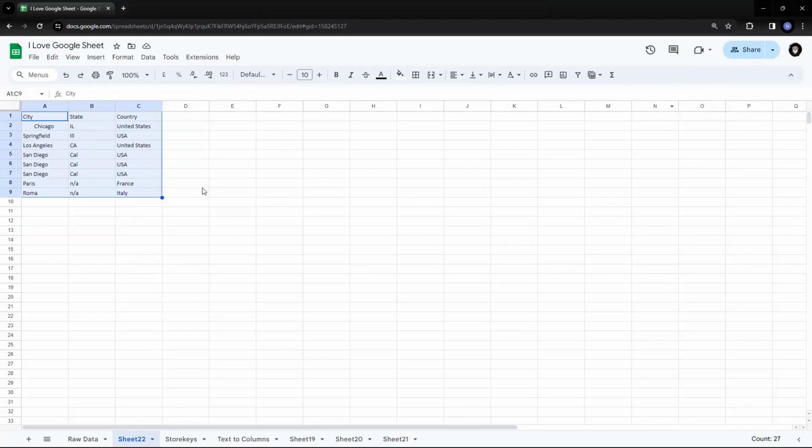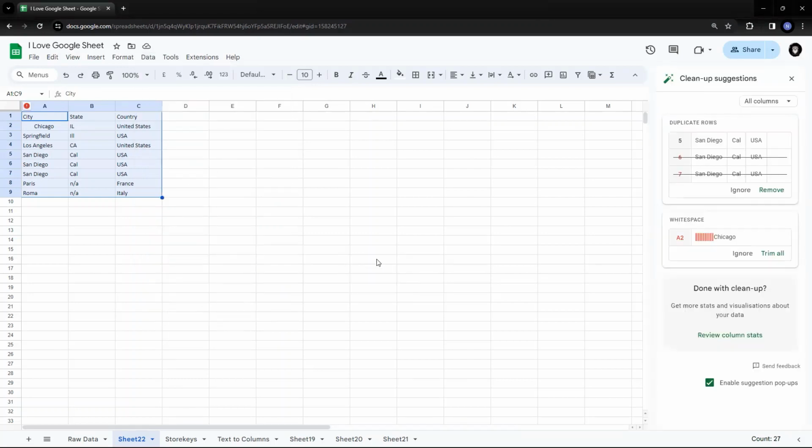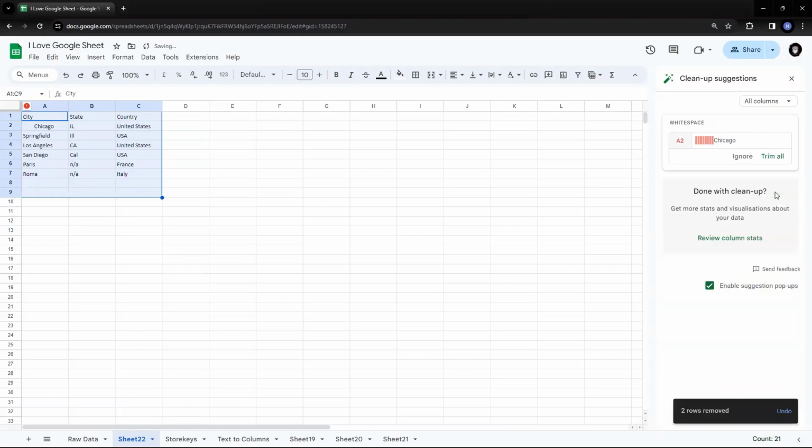So I'll remove the changes once again. I'll select the data. Let's do the cleansing once again. I'll go to Data, Data cleanup, Cleanup suggestions. Yes, there are duplicate rows, as I told you. I can say remove duplicate rows. Or I can see there are spaces ahead of Chicago in A2.